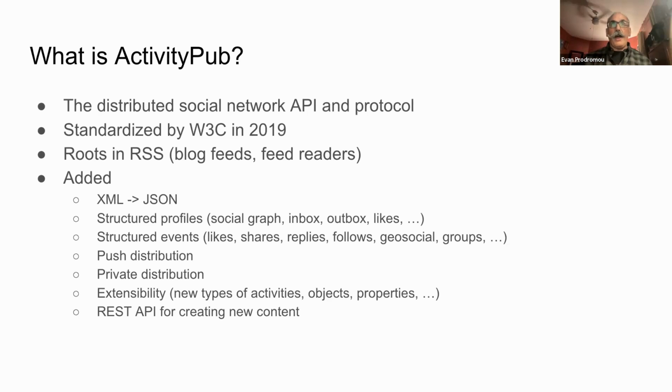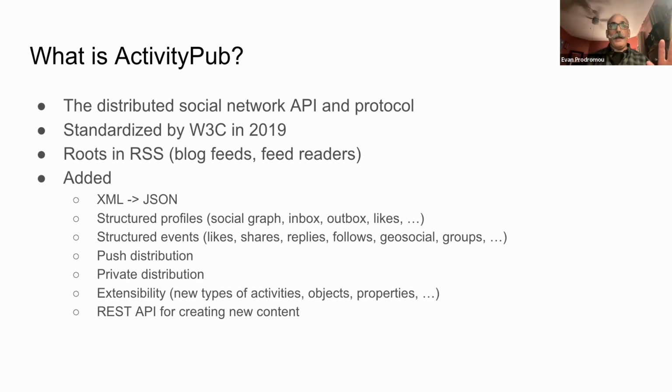So structurally, it defines a number of JSON-based types and formats that represent objects in a social world: people, applications, organizations. Also the connections we have in a social world, what our social graph is, the kinds of activities that we do in a social world, liking things, sharing things, replying to people. The one nice thing about ActivityPub that makes it more interesting than feed formats is that it's push-based. So as soon as someone you follow updates, does something, that gets pushed to all their followers. So it's got a real-time aspect to it.